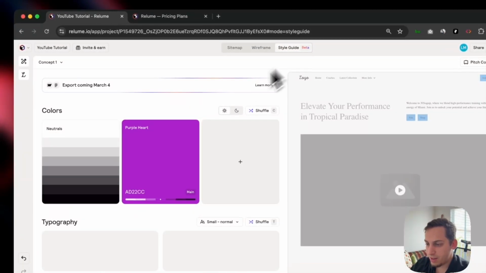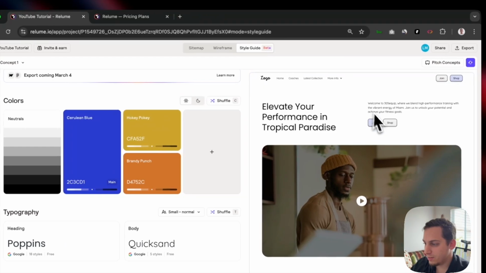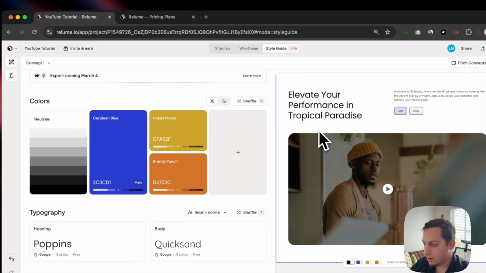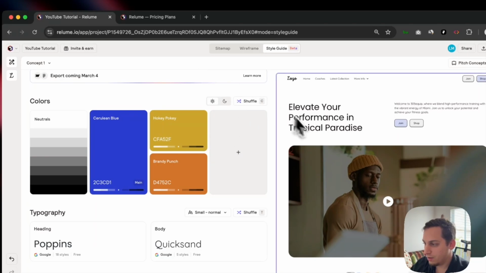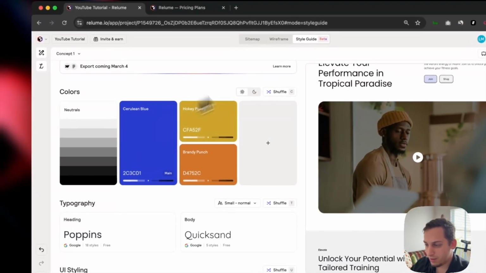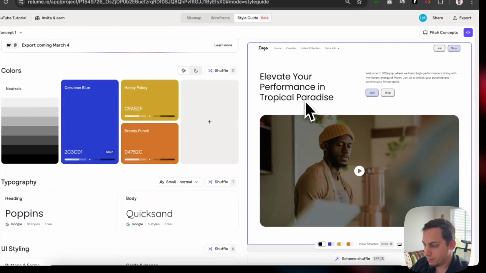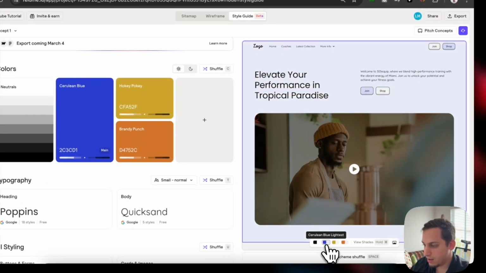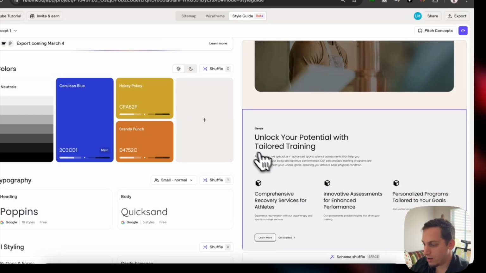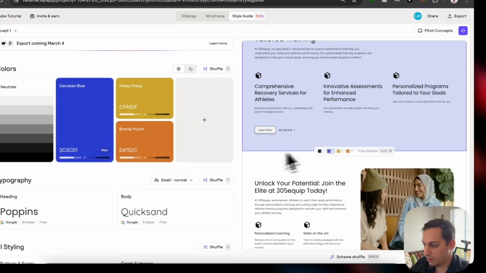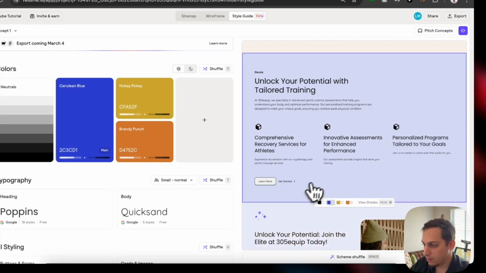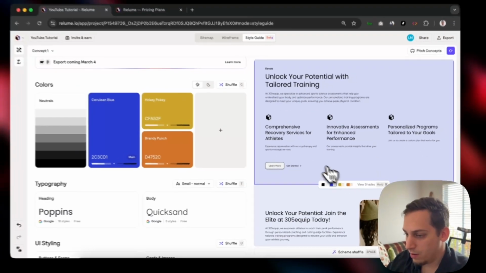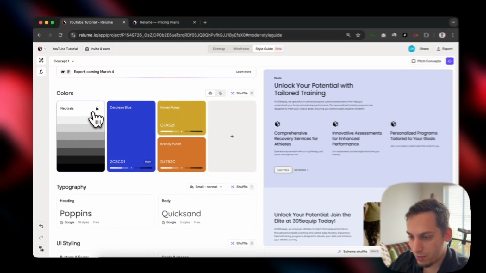And now I want to try the style guide thing. So we have the different styles. And look at this. This is already giving me an example of what it can look like with these colors. I actually like this orange a lot, and you can edit these different things. This can be a blue, or we have different types of things here.